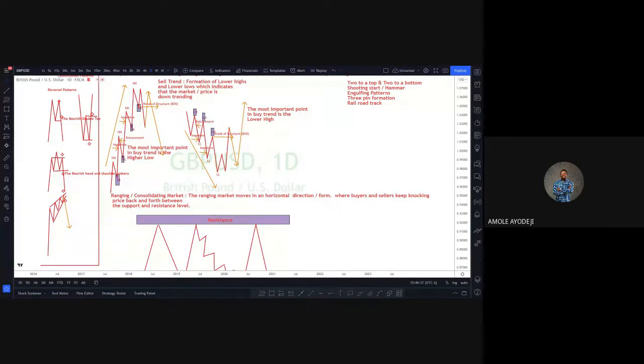So the best place you can go to reduce your stop loss value, which of course will reflect in your capital, is to go to a lower time frame and flow with the direction of the structure of the higher time frame. This is something you will learn as you proceed also. Like I said, most of your questions will be answered by the subsequent sessions, you understand? So that's exactly what I mean. I'm telling you to move to a lower time frame because I know your capital may not be able to hold the stop loss value for the higher time frame. Thank you.